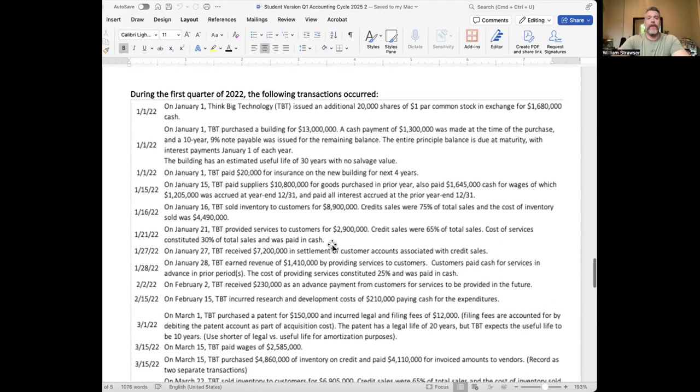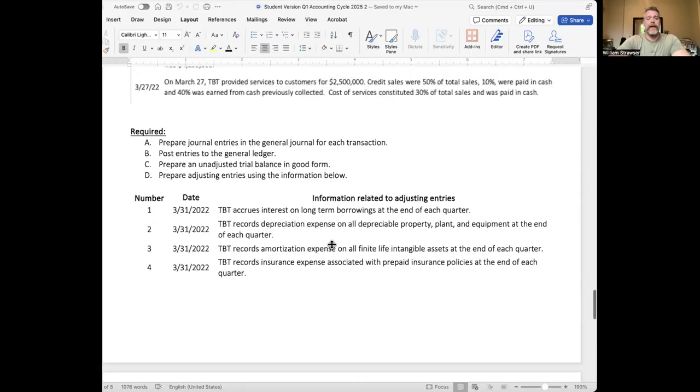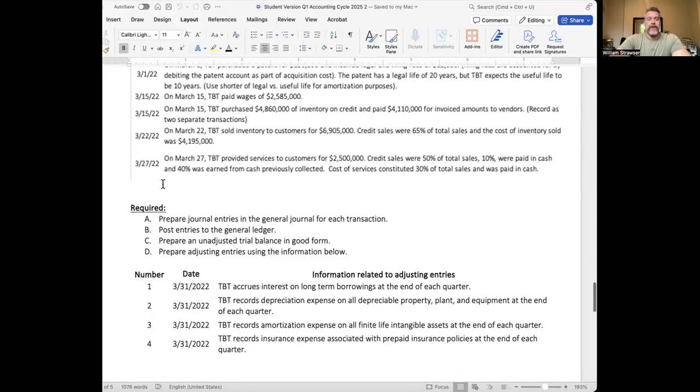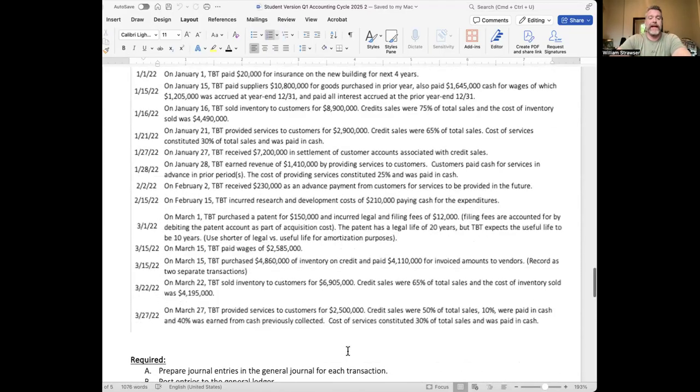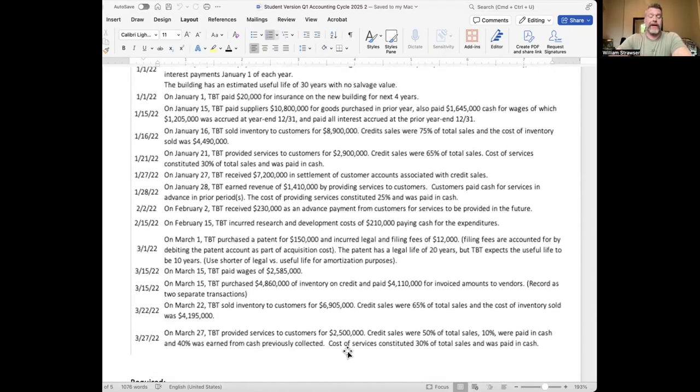So you're taking it forward from January 1st and doing a full accounting cycle for 1 quarter, the first quarter of 2022. I would recommend you working through, of course, and stopping at part C for the first unadjusted trial balance. Basically, what I'm asking you to do this week is to record these as journal entries, post those to the ledgers that I'm going to show you in a second, and then getting unadjusted balances for each of the accounts so you can create an unadjusted trial balance.